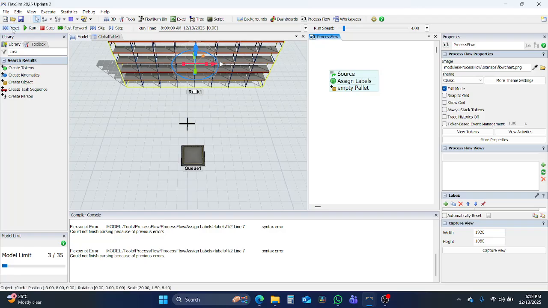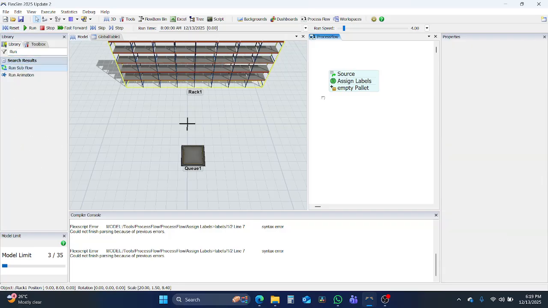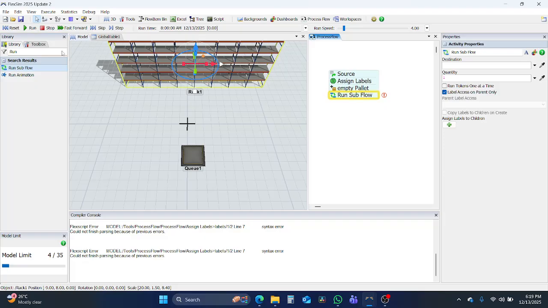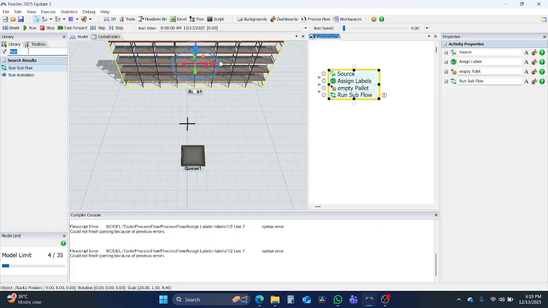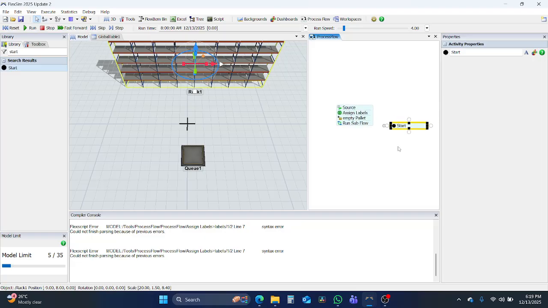Next thing we need to create the boxes. So to do that, we are going to use a soft flow. So it's going to start.